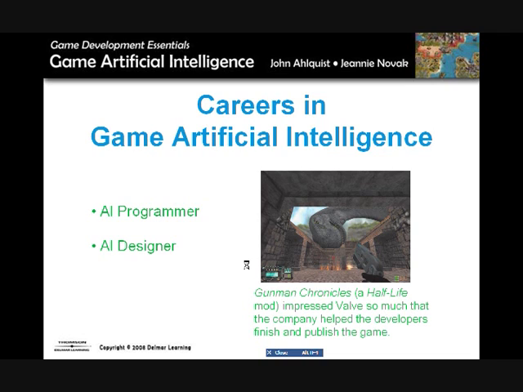Probably mods are more likely because of a lack of programming knowledge, and so there are teams out there that are creating games for mods of games like Half-Life. In this case, there's a picture of Gunman Chronicles, in which you're taking an existing engine, building new levels out of it, maybe changing the script slightly, adding new graphics to it. Doesn't really necessarily require a programmer. If you have a programmer, that's great because you can add new features to the game.